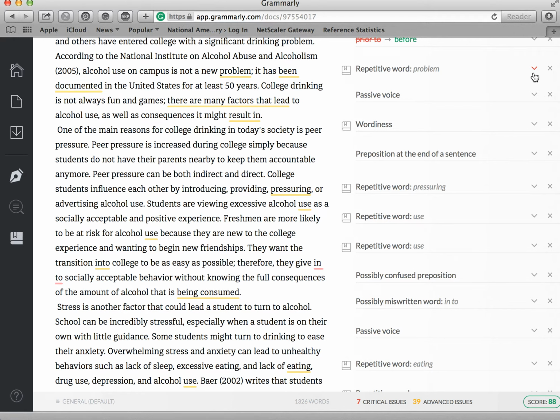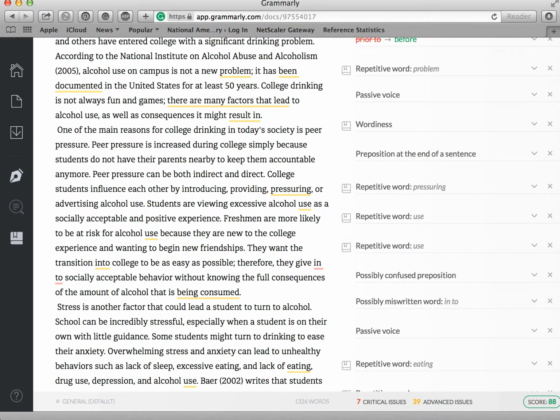In addition to being able to check for grammar and spelling issues, you can actually have Grammarly run a basic plagiarism check of your document as well. So Grammarly's plagiarism checker only checks against open resources on the internet. So it's not going to check your document against articles that are only available in closed databases, for instance, or other sources that don't provide free online access. However, it can be a great way to do an initial check.